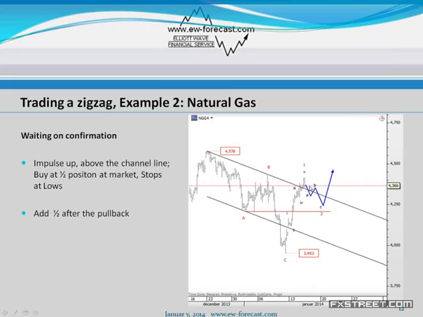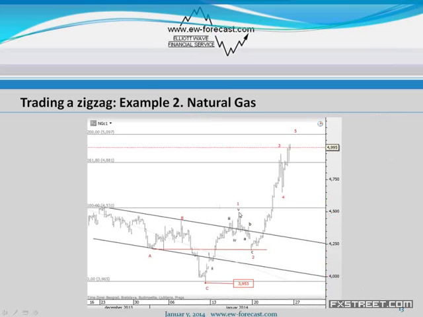This, of course, obviously risk is very huge here, but you can look at other correlated markets, ETFs from natural gas maybe. So here, obviously, I was looking to the upside, and as you can see on this next chart, market made nice pre-waves. It found a bottom at this wave A. If you also like the old school analysis, like head and shoulders pattern, you will see that this was actually an inverse head and shoulders pattern, left shoulder, head, and right shoulder, and market then accelerated extremely nicely to the upside here.